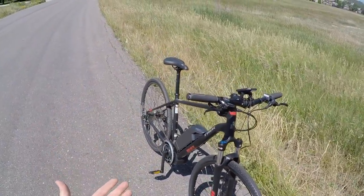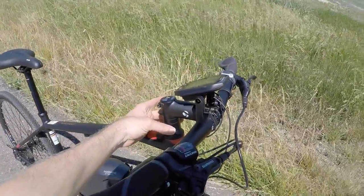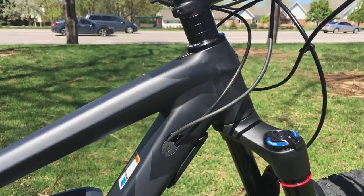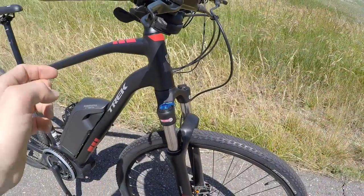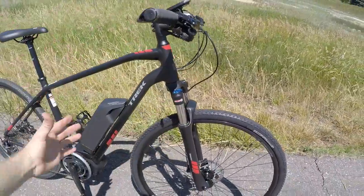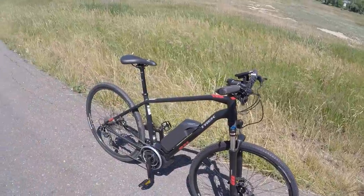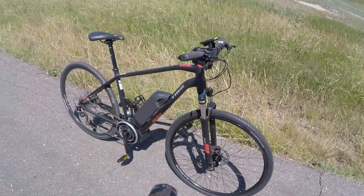I was looking at their Power Fly mountain bike and it's got this locking system built into the head tube and headset so you don't oversteer and hit the frame, but they were able to get the down tube straighter, which makes it stiffer. We're talking high-end stuff, not relevant on a bike like this. This is a hardtail — you already get the basic suspension, and it's good enough.